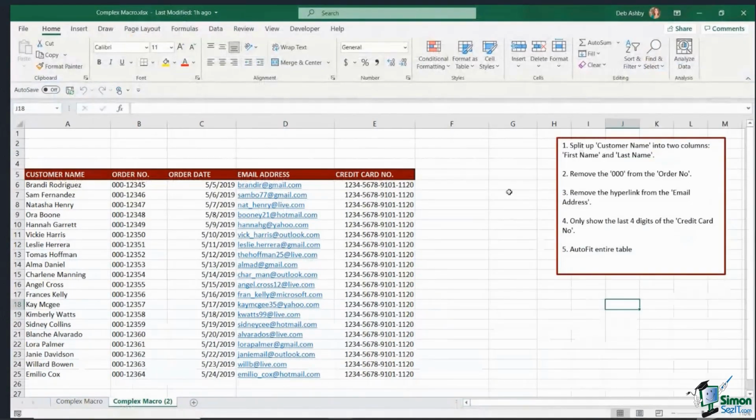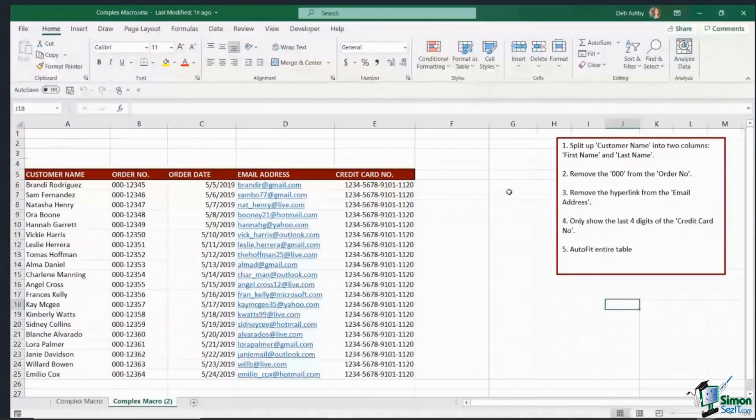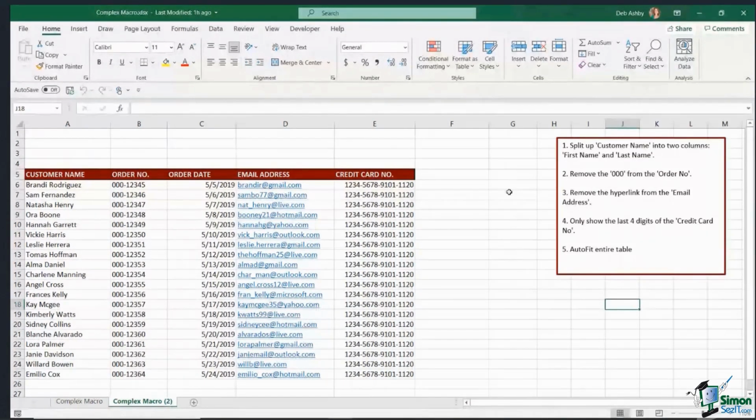Now you don't have to do that, but I would recommend if you plan on recording a macro that contains a lot of steps, so maybe it's a very complex macro, that you make a note of the different steps before you record the macro, because there's nothing worse than getting partway through the recording of your macro and then maybe forgetting where a specific command is and hunting through all the ribbons, maybe clicking on the wrong thing. You don't want all of that recorded in your macro, so make sure that you're fairly set on where you need to click prior to recording. So just to remind myself, I've put a little instruction box up there.